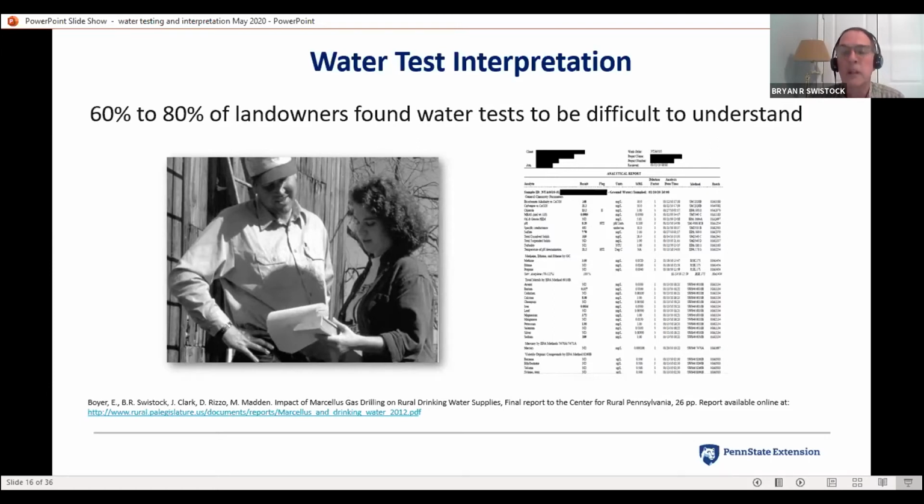Think of yourself, even if you've done this kind of work where you've interpreted water tests, what if you went to the doctor's office and they tested your blood, and when you went back, they handed you a sheet with the blood test and said, there you go. And your obvious question would be, well, is it okay or not? And they would say, hey, I don't know. You need to look at it, you figure it out. And that's often what happens: water test results are handed to somebody, and I understand that the lab's job is to test the water, not to interpret it. But still, there's the interpretation phase of this, which can be very difficult, and which is one of the big reasons we're here today.